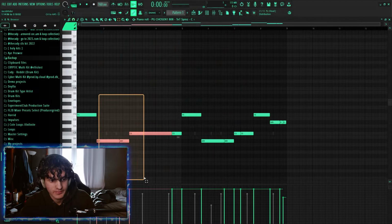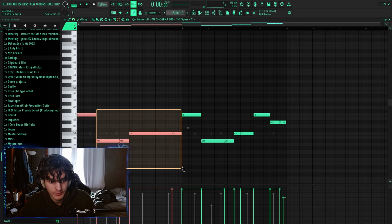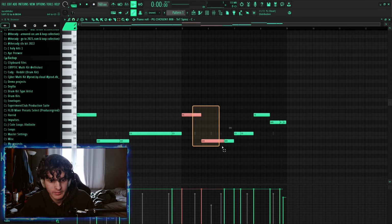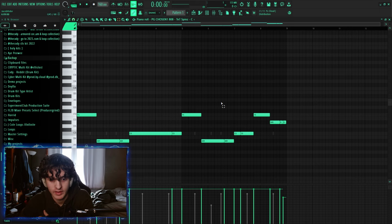All right, so that's what it sounds like. You can just hear how much space is in this 808 pattern. And the only thing I did was, you can see all this is the same. I just copied this over and switched up the ending, which is usually what I like to do.